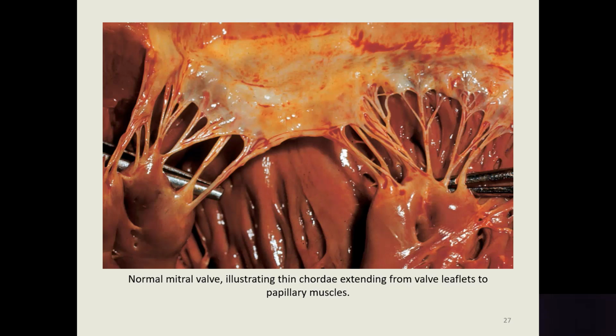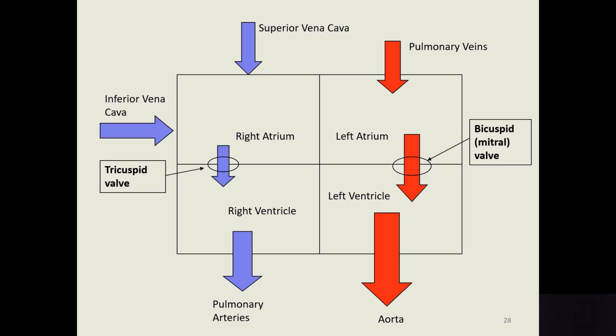This is an image of an actual heart valve. So you can see those chordae tendineae there holding the cusps of the valve. The muscles that attach to the chordae tendineae are called the papillary muscles, and they attach to the walls of the ventricle. So this is my simplified drawing again, but showing you where the valves would fit in. And again, these are the AV valves, so they are located between the atrium and the ventricle.